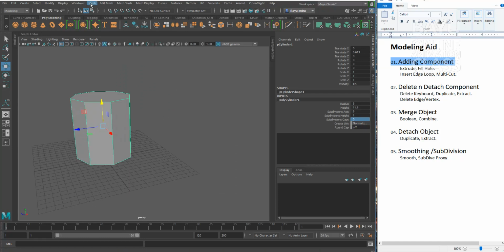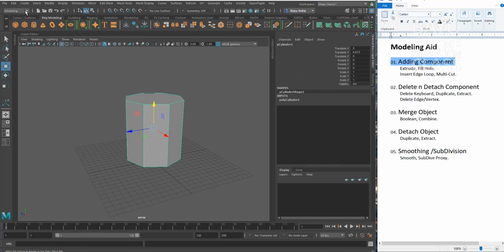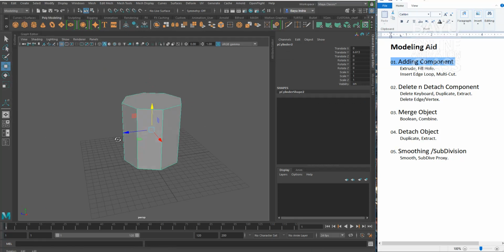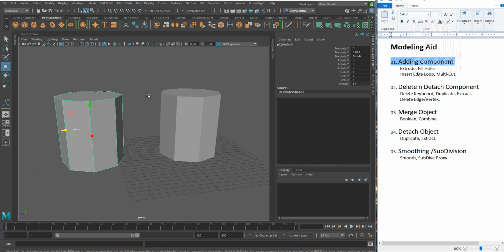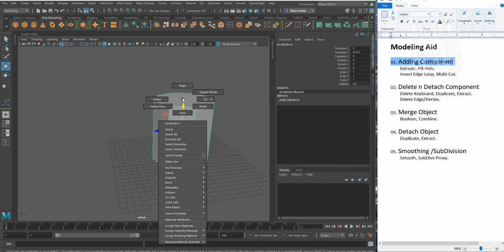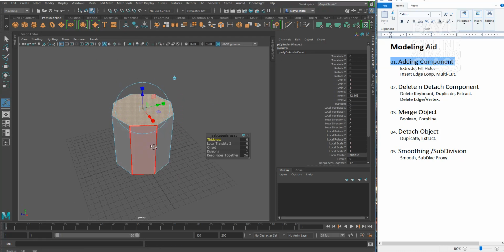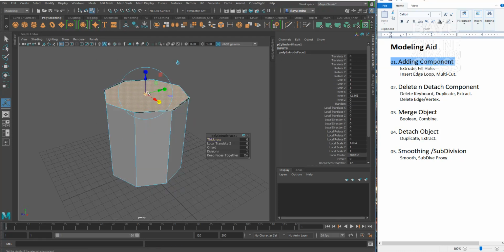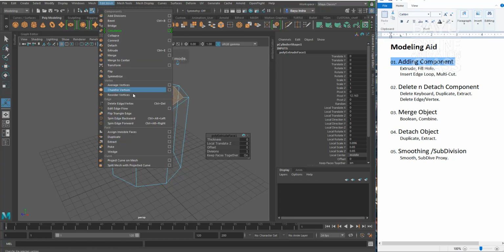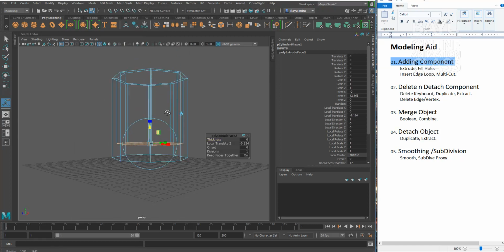Okay, I need to duplicate this first. I will show you. I will set this like low poly glasses, like this, and add more extrude, dragging a bit like this one.